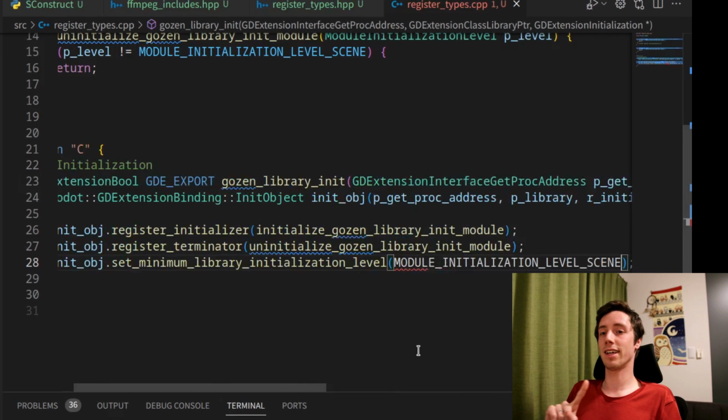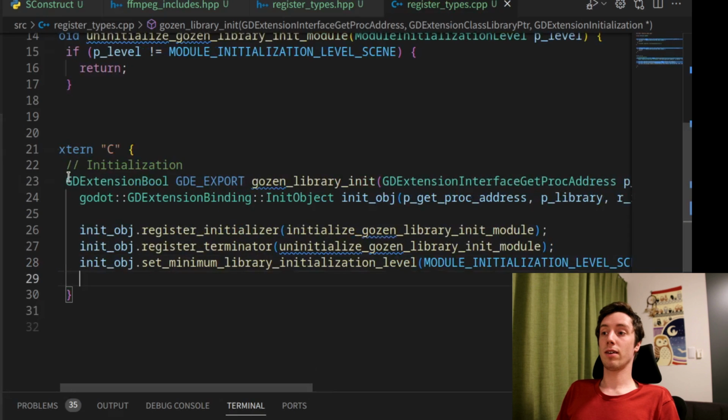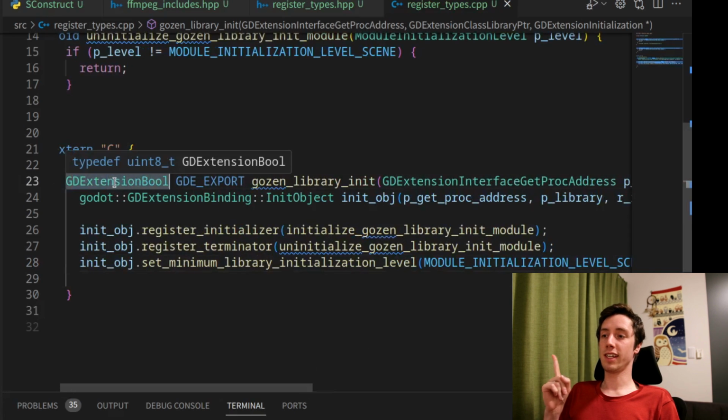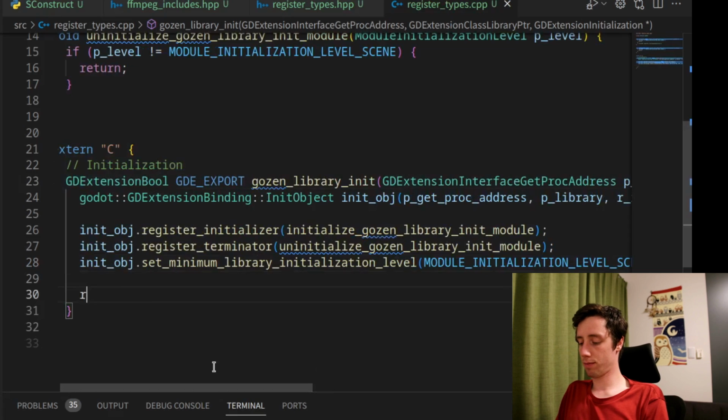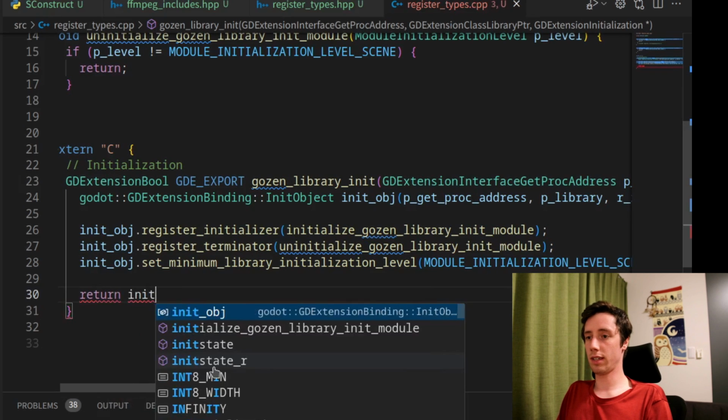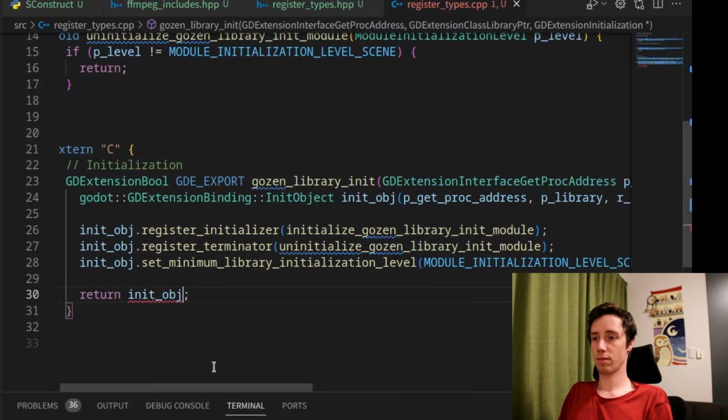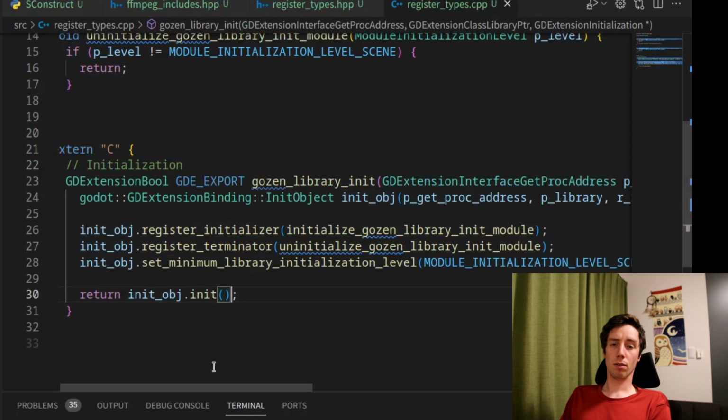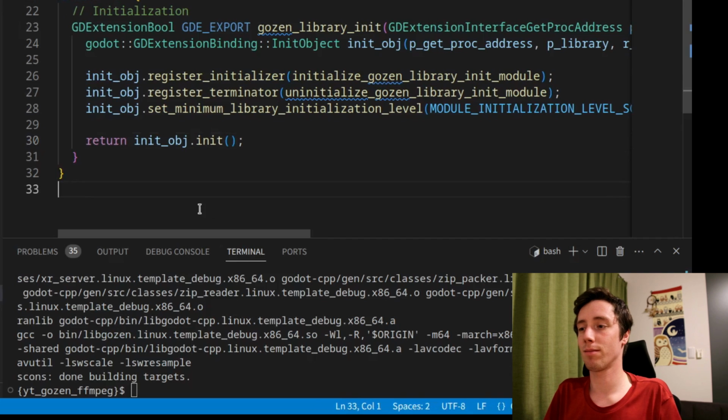Okay, module initialization level scene. And because this is a function that returns a GDExtension bool, we need to return the init object dot init. If it cannot init, it will probably return false. So yeah, this works, hopefully.